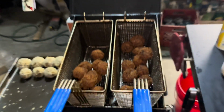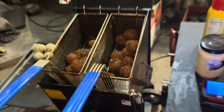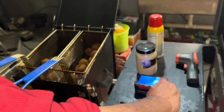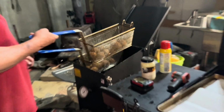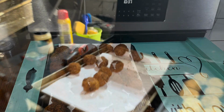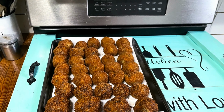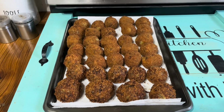And we are going to vacuum seal some of these. Yep, there's the timer. We're going to vacuum seal them and put them in the freezer so we can pull them out at later times. But he's going to empty those over here to soak up some grease. Oh, them toasted up nice. Really nice. They turned out great.